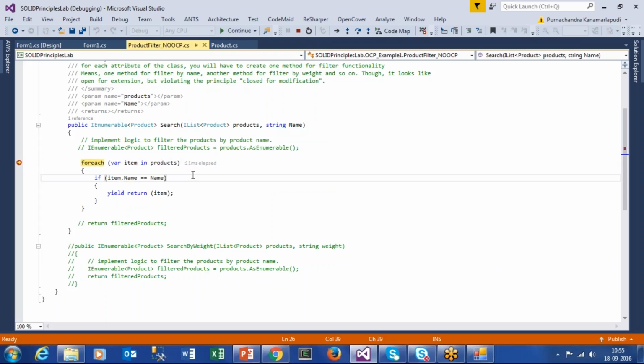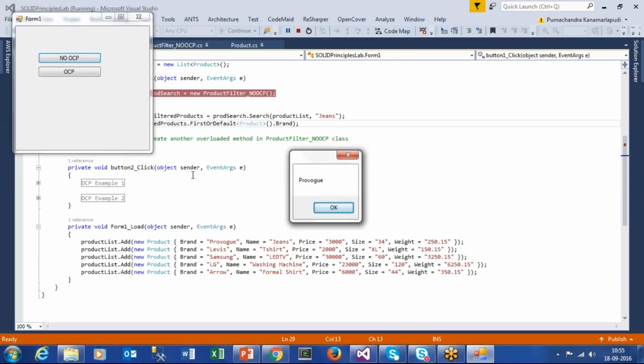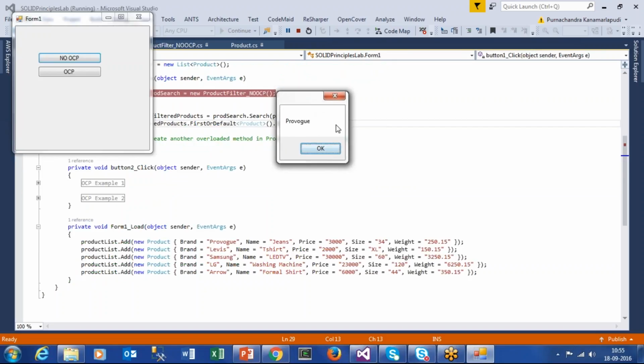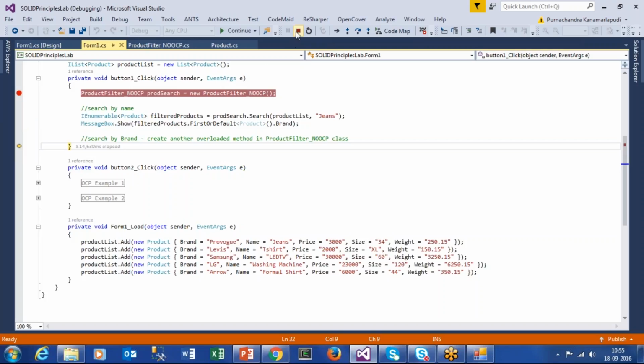Let's do the loop. See, I have done the product search based on name. I sent the product name as jeans and I have got the brand name as Provoke. Okay, that's well and good.